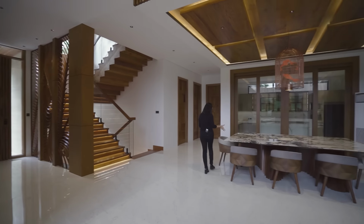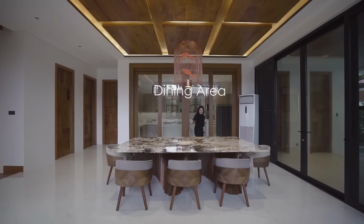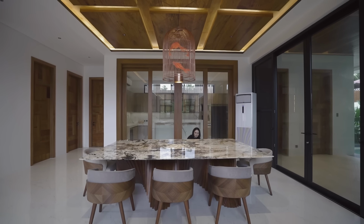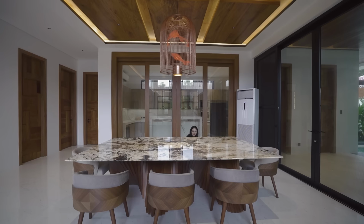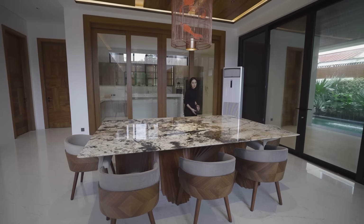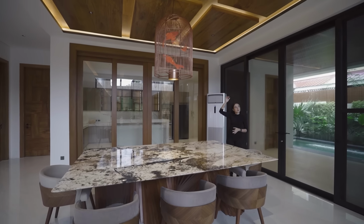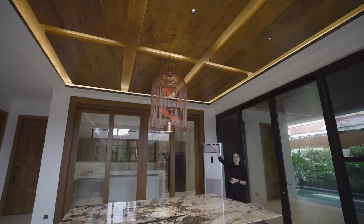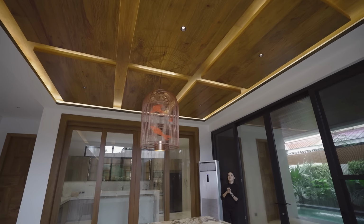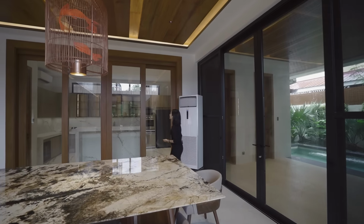Now this here is your dining. Of course, you have to have your dining table match the rest of the house, no? The surface of this table is gorgeous, but look at the legs. That is art. And of course, beautiful chairs to accompany it. And you can afford to have a table this big because you do have a lot of space. Now this portion is also lower ceiling, but check out the ceiling design. It's still different from the one in the living area or anywhere else on this floor. Also, that lighting piece, that accent piece, gorgeous.